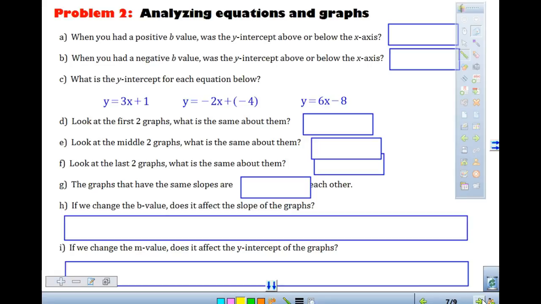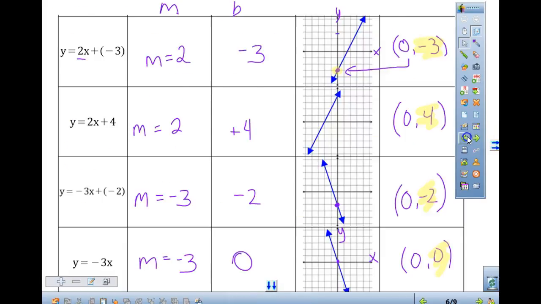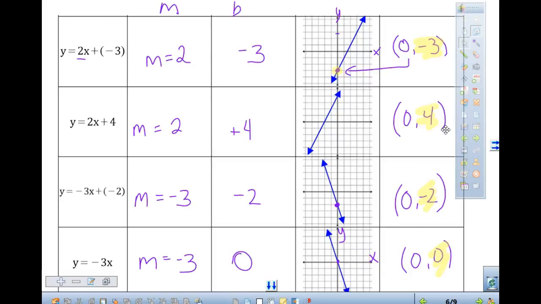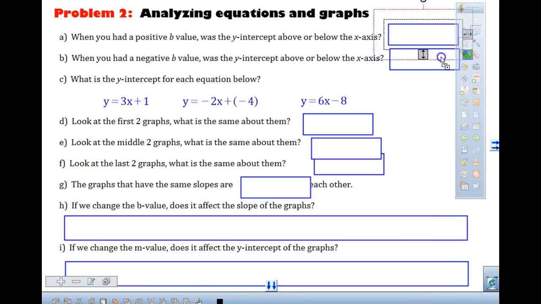So, we now need to answer these questions. Okay, so keep your notes open, and you might want to put them in your calculator to help you with it, okay? So, the question says, when you have a positive b value, is the y-intercept above or below the y-axis? Before you blurt it out, you're going to look, and you can write things down, but you're not going to say it out loud. So I want you to look at the first one, right? That was a positive +3. Is it above the x-axis or below it? It was above. Let's go to the next one. Take a look at that bottom page. When we had +4, where was it? Above. 0, 0 isn't positive or negative. So our answer for that first question should be above.